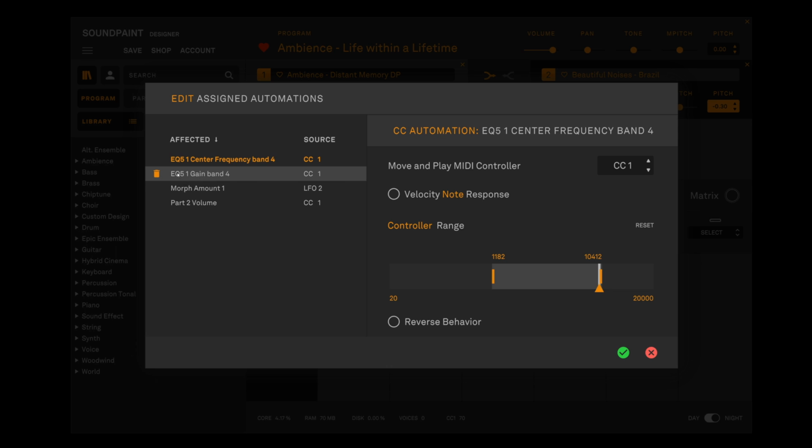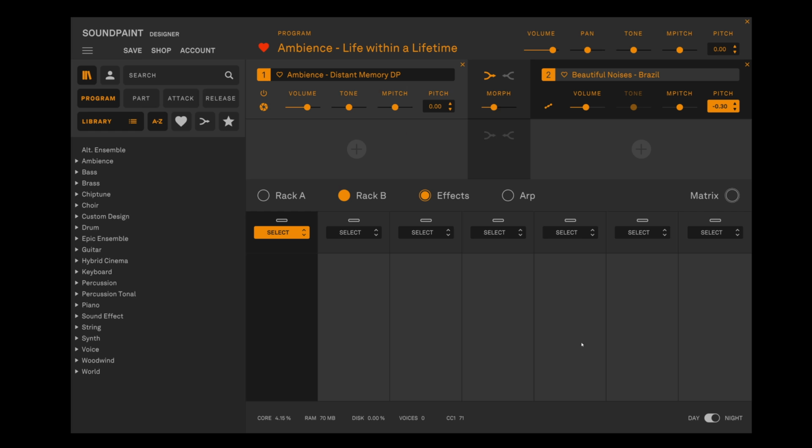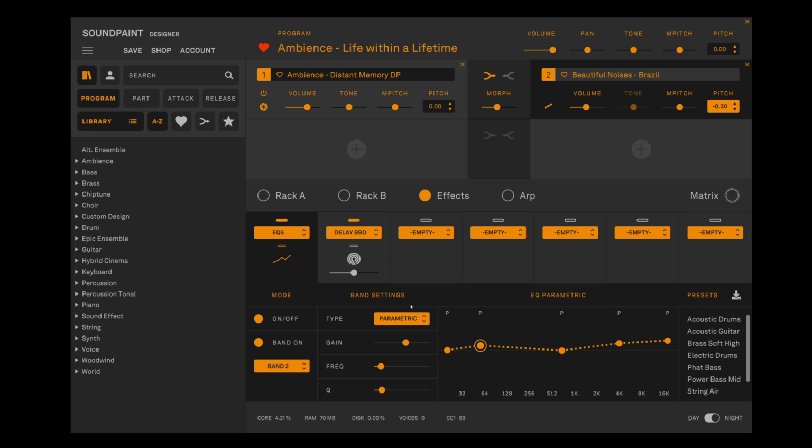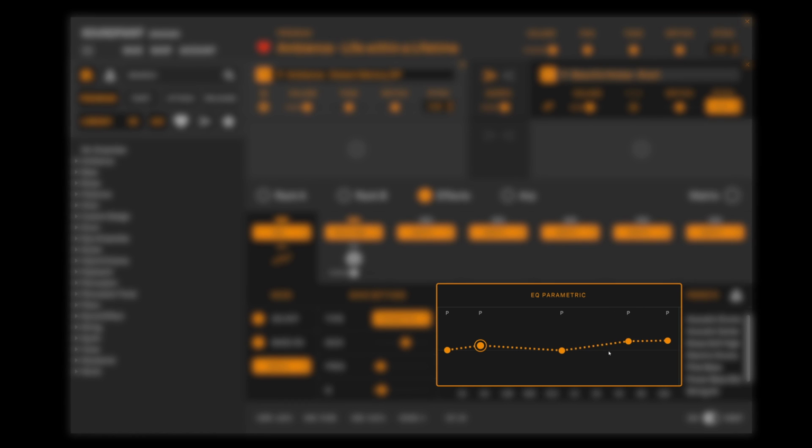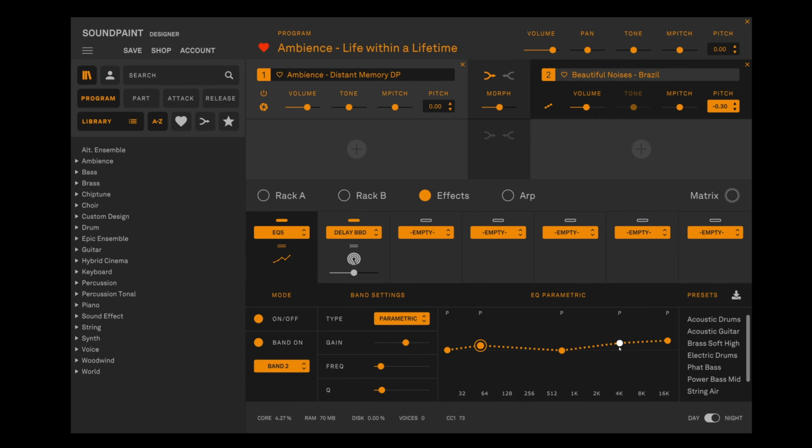And you'll also notice that we got a few EQ bands associated to CC1. So in this case here, that would be inside of effects. You'll notice when I move my mod wheel here that the EQ gets sharpened a little bit. I like to do that with instruments sometimes. I actually use it more commonly than filters. It just offers a little bit of an accent to the instrument when you move your controller.